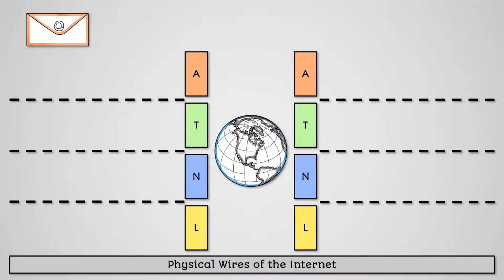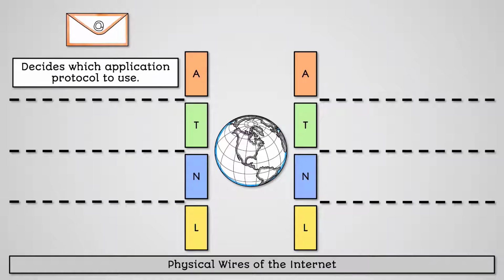Let's say you want to send an email. We will start with the application layer. The application layer will decide which application protocol to use, for example SMTP, and the software, such as Outlook. It will then pass the data down to the transport layer. The transport layer will split the data up into packets and add a packet number to each of them. It will also establish the length of the packet. The numbers are so we can reassemble the message in the right order at the receiver.